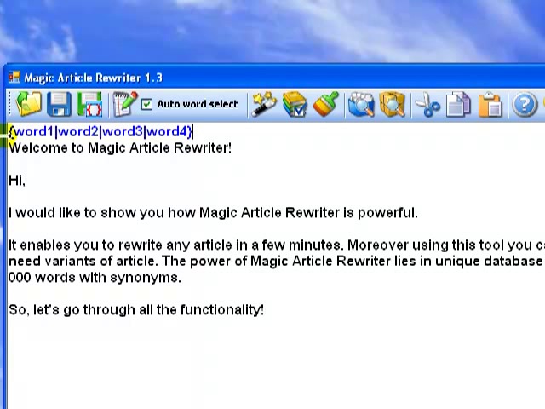By separating each word with the pipe symbol, you are telling the software that the words preceding and following the symbol are the words you want the software to randomly choose. The more words you use inside the commands, the more words the software can randomly select when it rewrites the sentence. Real example, my credit cards are too high. Left curly bracket, credit, pipe symbol, debit, pipe symbol, bank, right curly bracket. The software will write my credit cards are too high, or my debit cards are too high, and finally my bank cards are too high.